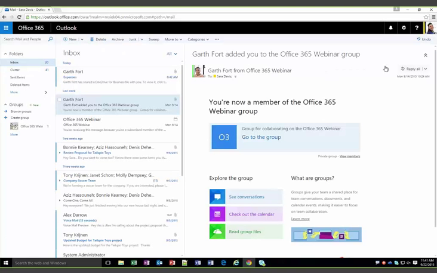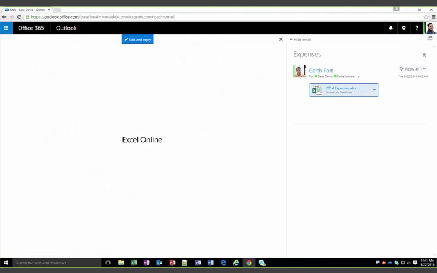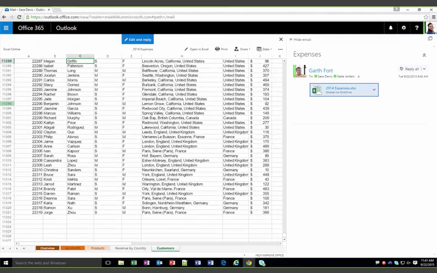So I'm going to bring up another browser, and in the upper right, you can see I'm logged in as Sarah Davis. I'm going to click on that email that Sarah received, and I'm going to click on the expense sheet. Here you'll notice that I haven't actually left Outlook at this point in time. I'm getting a rich preview of the document right inside of Outlook, and if I wanted to, I can edit in place and reply.